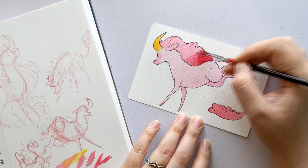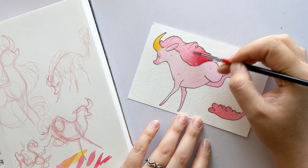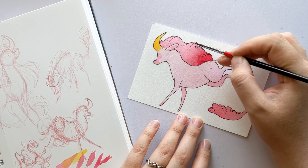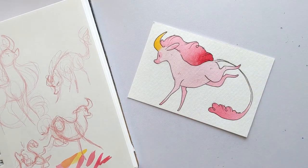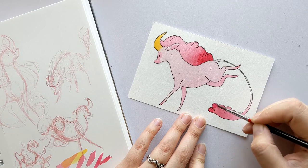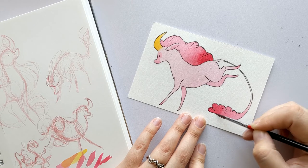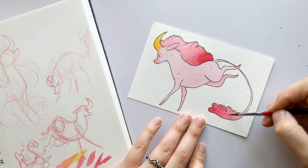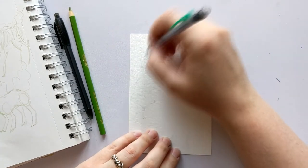So I like to make it a very soft gradient and then go down to a really saturated point. I don't know why, I just do. So instead of going in and very slowly bringing the color out, I like to drop the color, clean my brush, and then with a wet brush that has barely any color on it, there you go, I like to go in and move that edge back and keep cleaning the brush and move it back, and then as soon as I get to the point where I've got no more color on my brush, I go back in and soften it up and move it around a little bit more, just to make a nice gentle gradient, but not one that takes the entire space to get rid of. I hope that made sense.